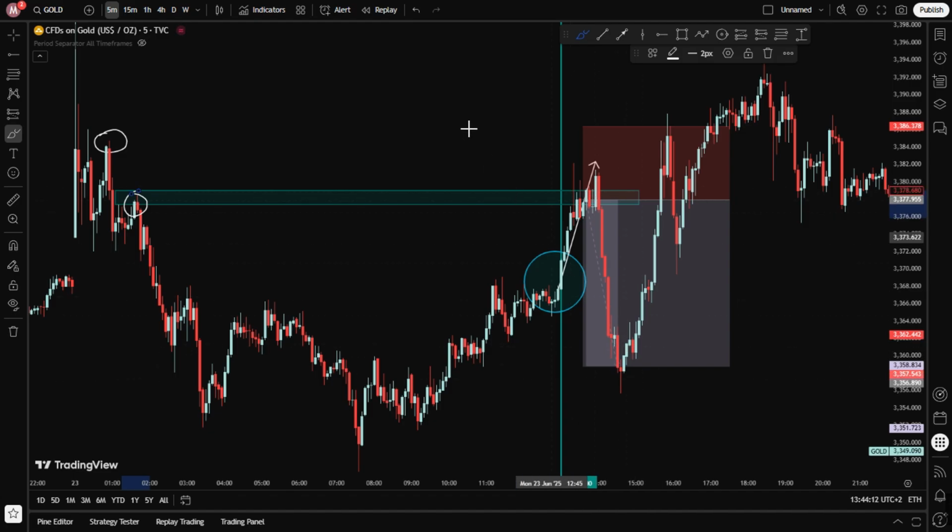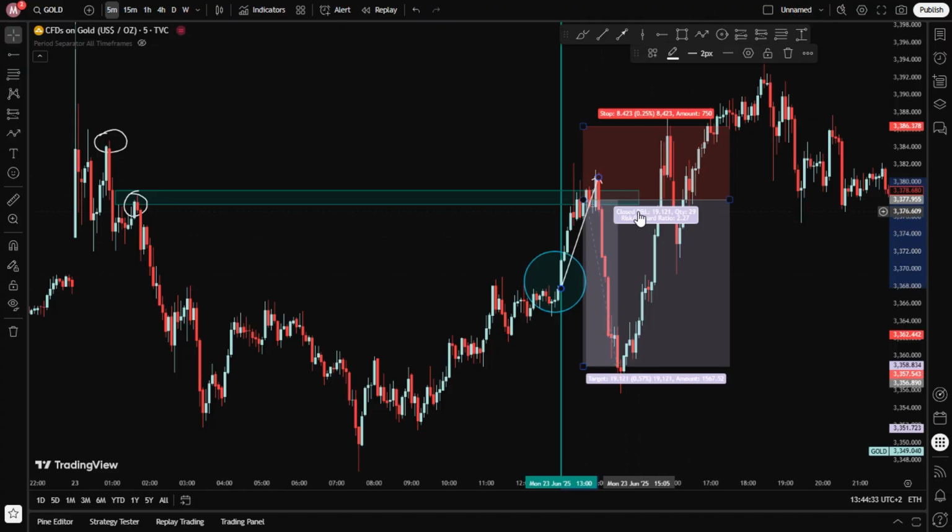But now what is important is to observe price from 1 p.m. So as you can see down here, this vertical line is exactly at 1 p.m, right? And from 1 p.m, we see that price pushed to the upside, right? From here, we see a push to the upside. So when price pushes to the upside from 1 p.m, we are going to look for selling opportunities, right?